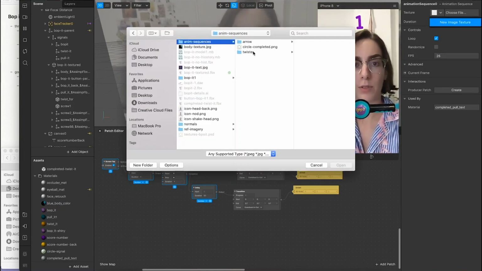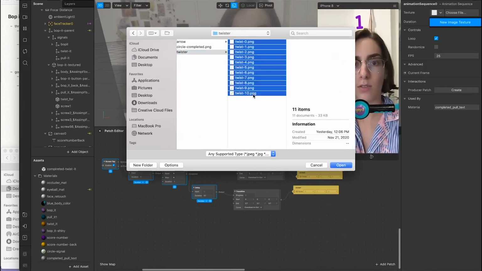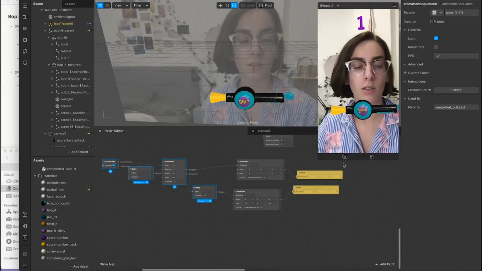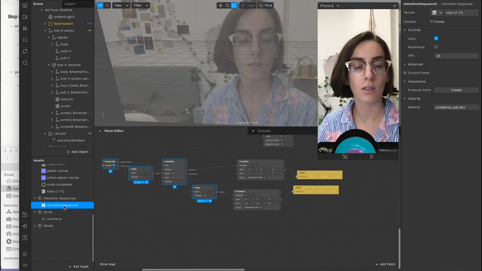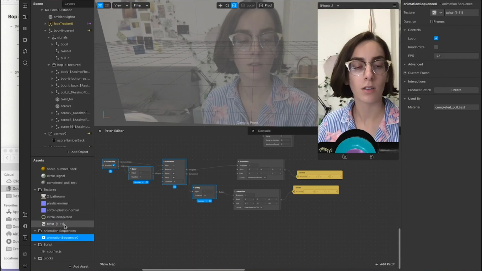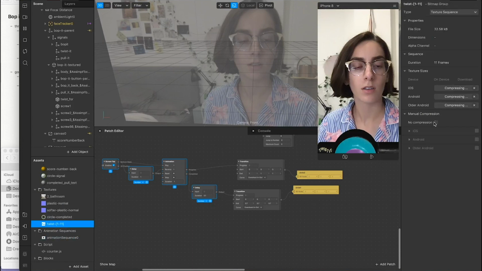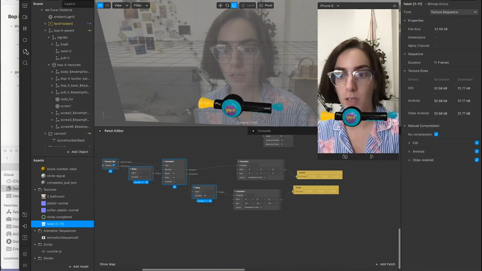This was the twister. 0 to 10. Open. Beautiful pause screen. Look how radiant I look. Alright, while that's loading, we're going to go to the textures. We're going to click no compression and let's refresh me.